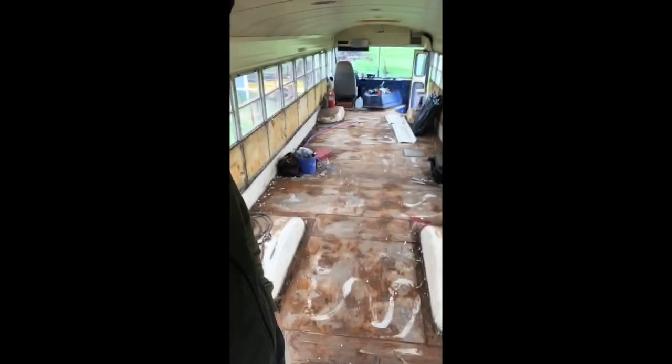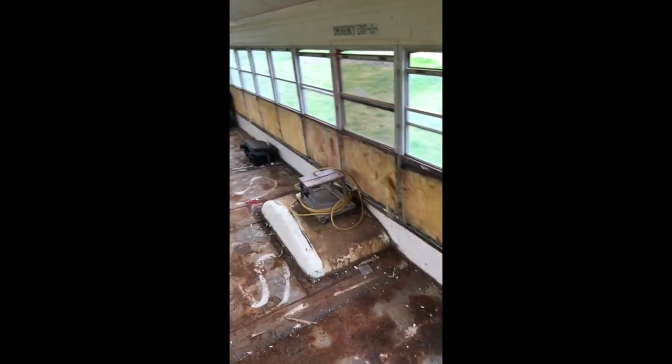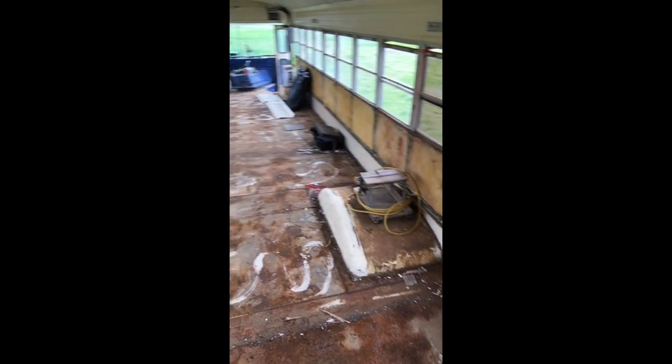We started on this one a couple days ago. We've already started tearing this dude down. You can see it's completely empty, so there's not much of a tour. I will take you back in it. The previous owner had put down flooring on top — plywood flooring on top of the metal. Obviously we've pulled that up. It had insulation under it; it was trapping water. There are some little holes here and there from the seats and from rust that's gotten through. So we'll go through and fix all of those.